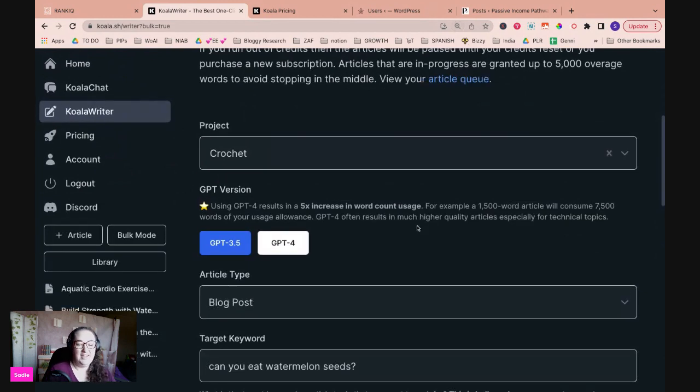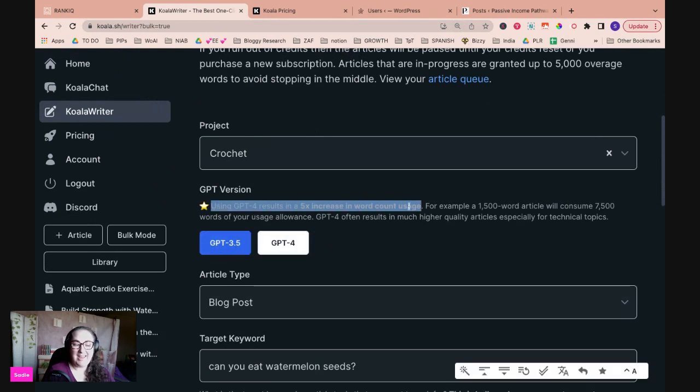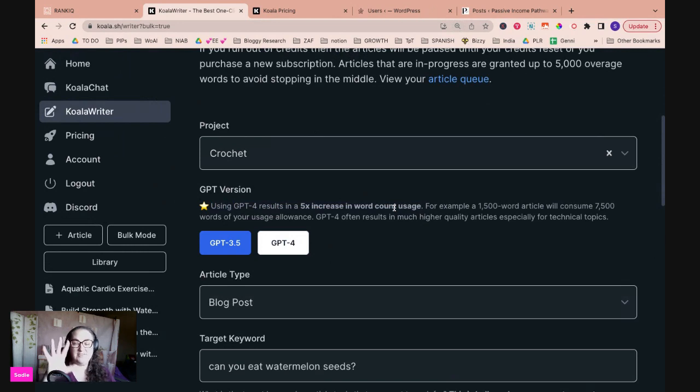All right. Now here, this is 3.5 or 4. Note though, if you use GPT-4, it actually costs 5 times as much. Is that a big deal? Well, that depends on where you're at in your business and where you want to spend your time. If you use 3.5, it is sufficient. I've been using 3.5 the whole time.